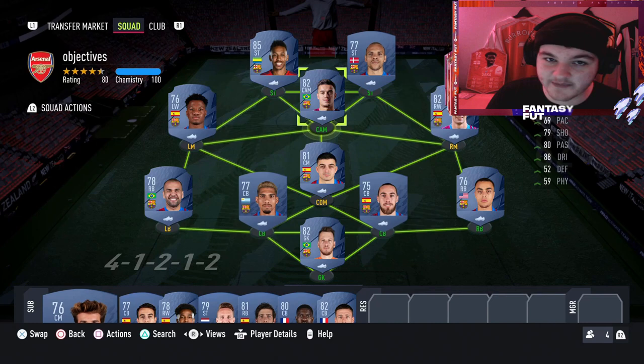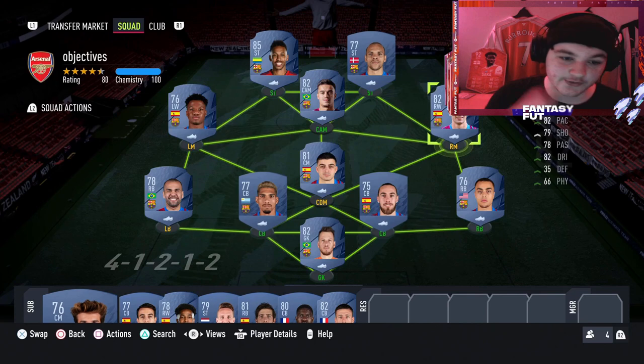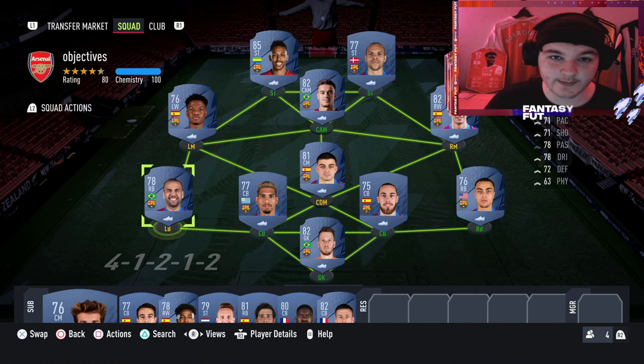Left mid and left wing slash right wing, playing in the left mid slash right mid positions, we've gone for Ansu Fati, very meta card, with Ferran Torres on the right side. CDM, we have gone for Pedri. Left back, now we are quite limited here because the only solid left back is Jordi Alba, and he is out of our budget.